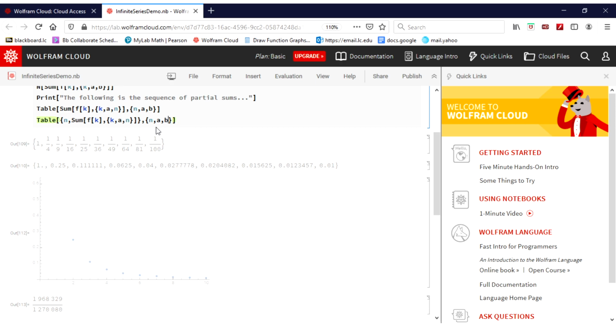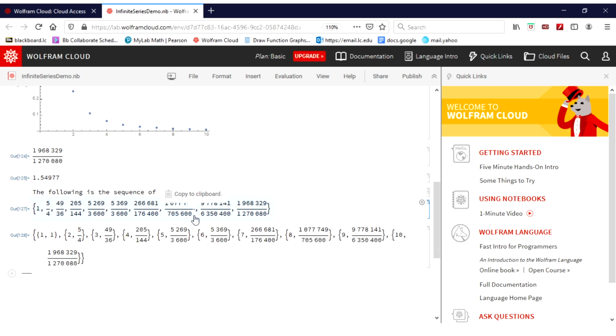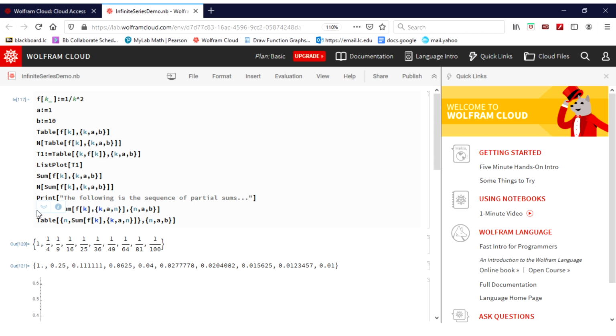Now when I hit Shift Enter here, we will get our sequence of partial sums, but then we will also get the coordinates that are going to become points in our graph for the sequence of partial sums.